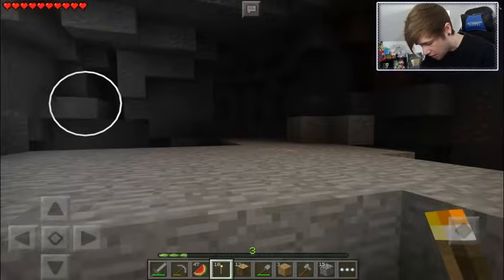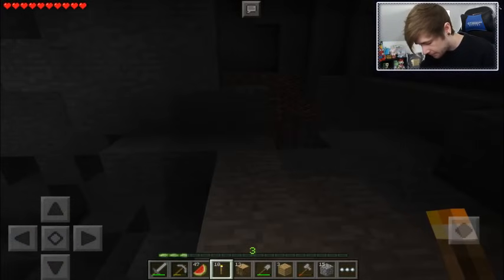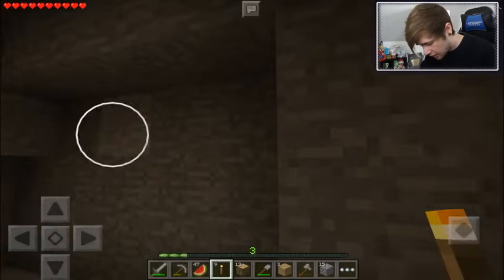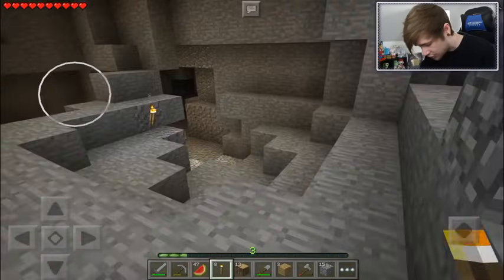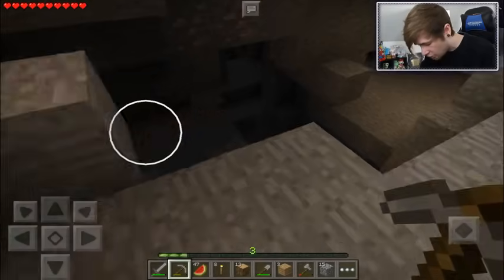There we go. Right, we've got some iron. Good start. That's what I'm talking about. Come on, place a torch. Place a torch. I'm scared. There we go. I'm so glad you guys told me about putting up the brightness, because otherwise we'd be in pitch dark right now. Okay, let's grab this iron before we forget. There's so much around here.